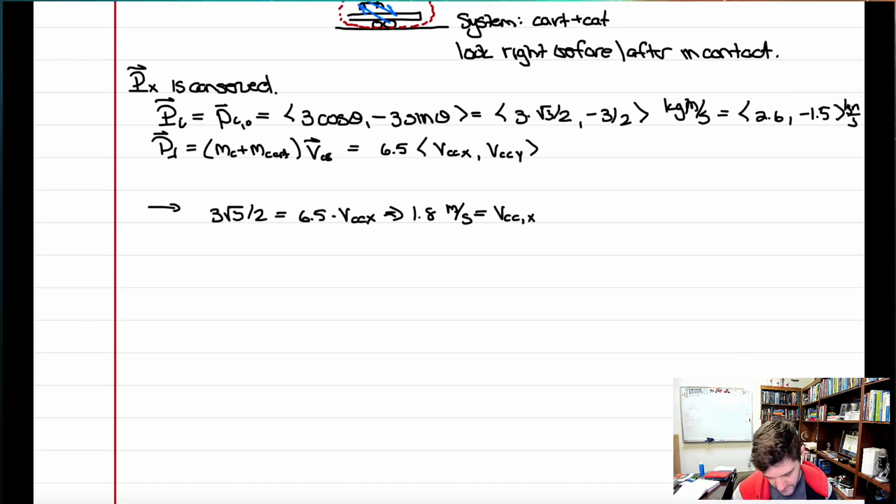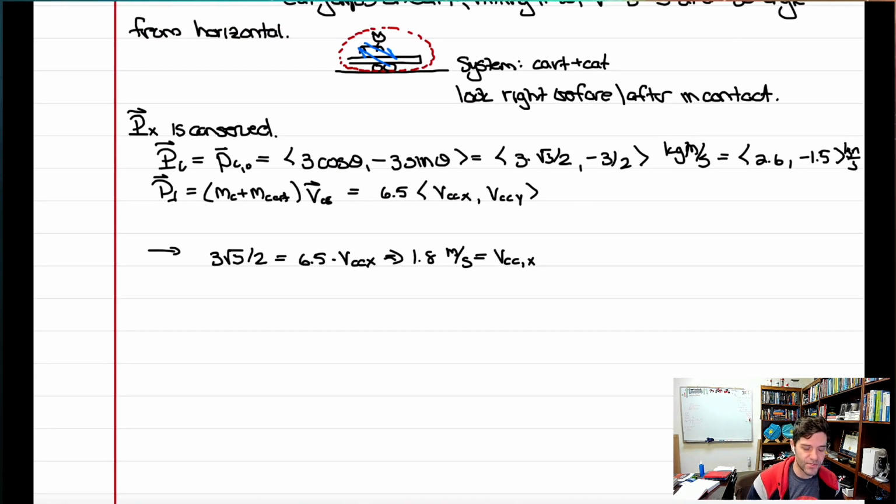So again, what did we do? We identified in which dimensions the momentum was conserved, wrote down the total momentum of the system prior and after, and set the components equal to one another. Really, really useful. We'll do lots of problems, of course, on this and build upon this in the next lecture or two.